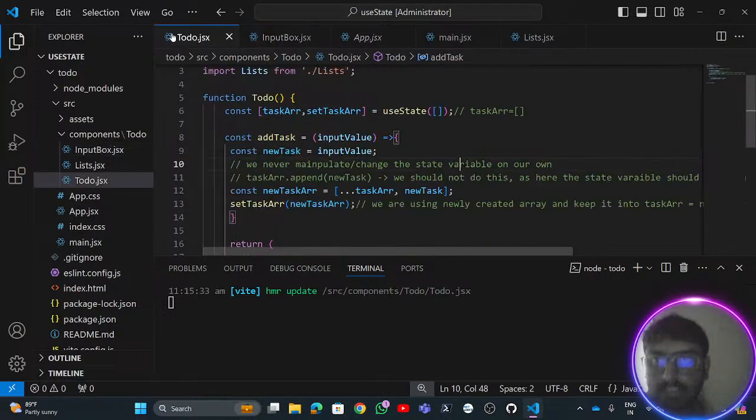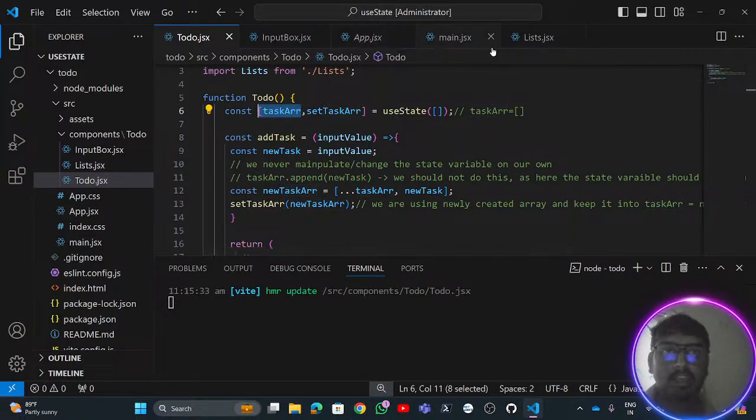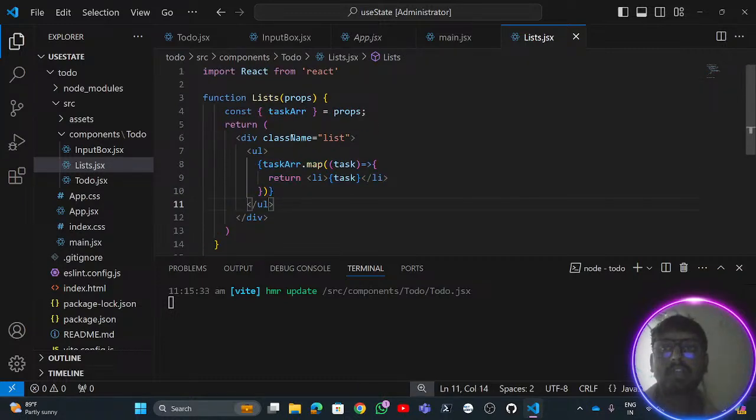In this add task, we are using the same input value here, updating our array, and assigning this new array to this task array, and this task array is utilized here to render the things, using it as the prop.